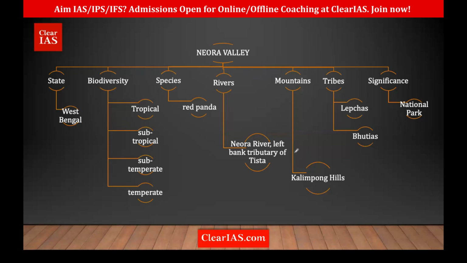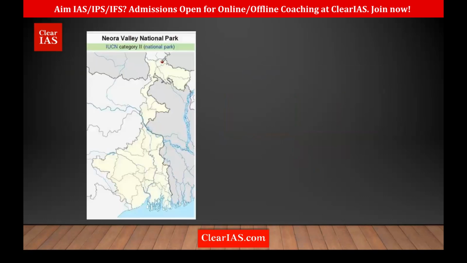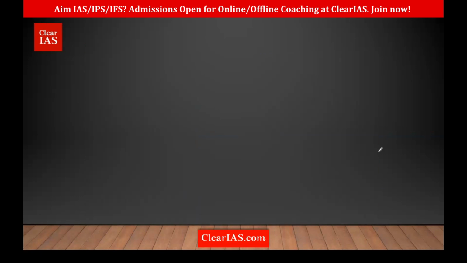So that is Neora Valley. Let's see the location of Neora Valley. You can see here, this is the place where you can find Neora Valley. This is West Bengal, up to here we have West Bengal. This is Assam, and above here we have Sikkim. So Neora Valley is exactly here. You will see a detailed map. It is almost close to Sikkim and Bhutan. We have Bhutan almost in the neighborhood of Neora Valley, and on top we have Sikkim. That is why we have the Lepchas and Bhutia community.